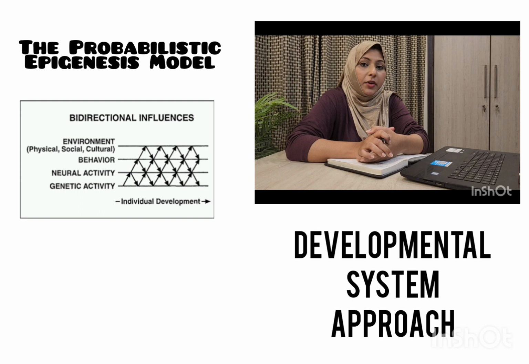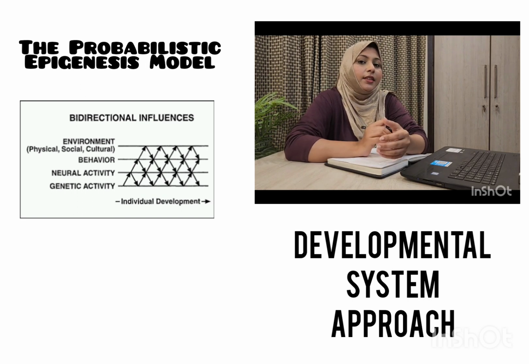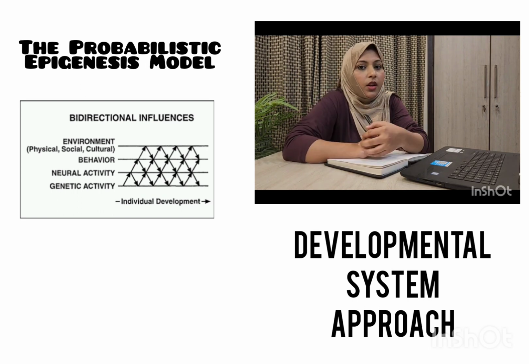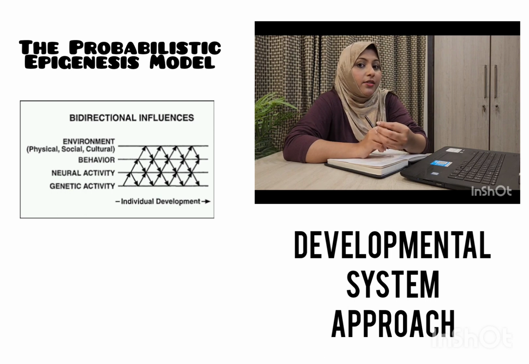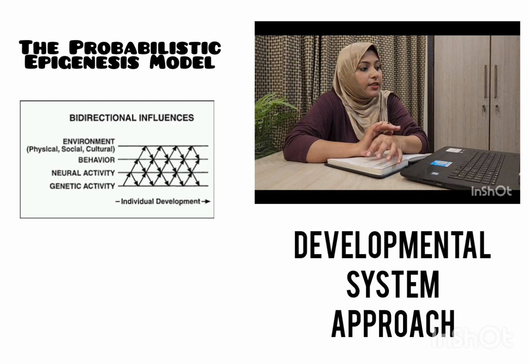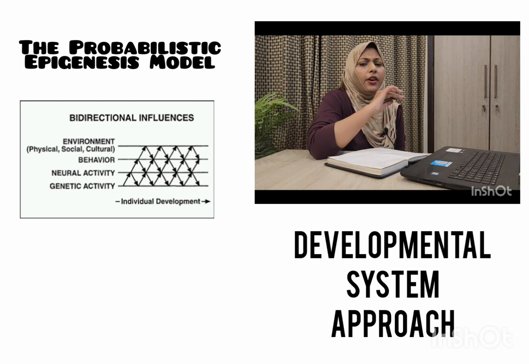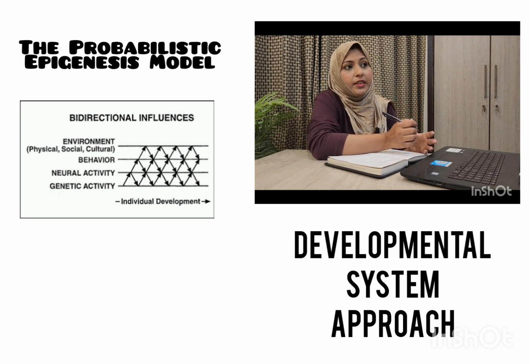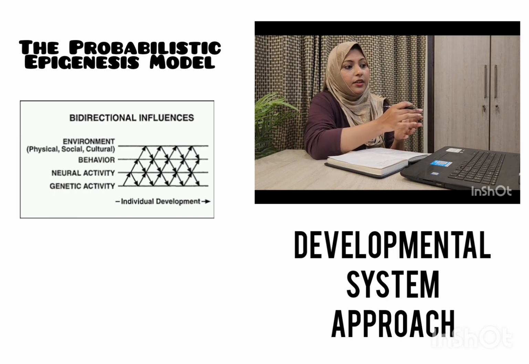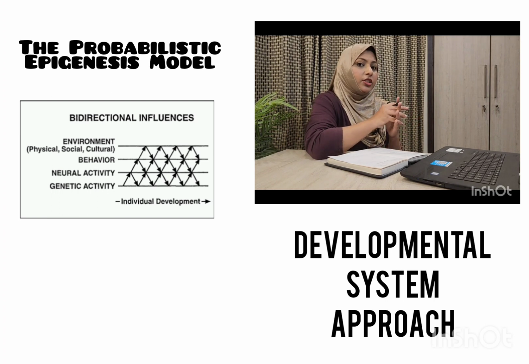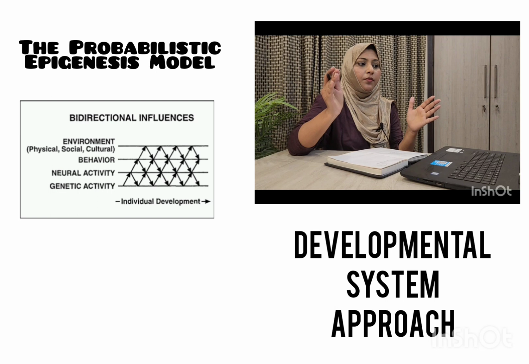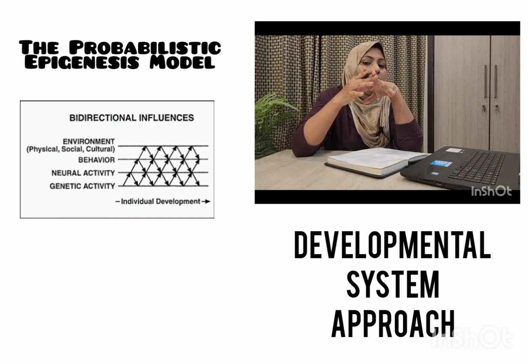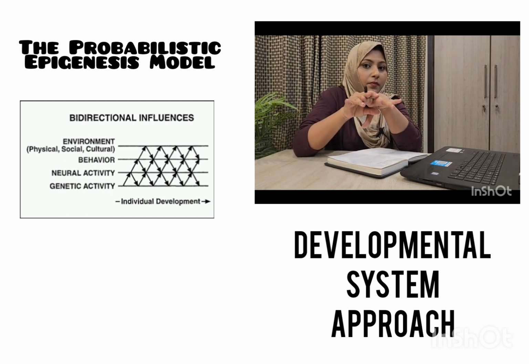Third is the dynamic process. Development is seen as an ongoing, evolving process. It is not a one-time event but a series of changes over a person's lifetime. Next is individualized development. Since everyone's life, interactions, events, circumstances, and challenges are different and unique, the model suggests that it is not possible for two individuals to develop in exactly the same way.